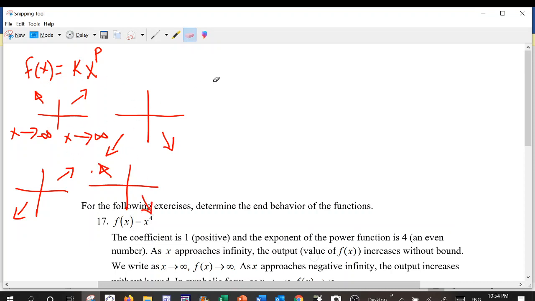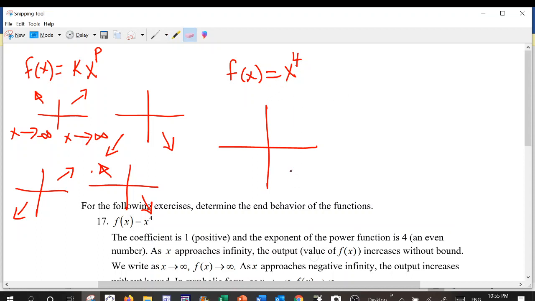How can we determine that? Well, that's easy. Let's look at this example, x to the fourth power. So we're going to know what is going on at the ends. We don't care what's going on in the middle, just at the ends. At x approaching infinity and negative infinity. When x values are over here, what do the y values do? Do they go up? Do they go down? Do they stay the same, right?